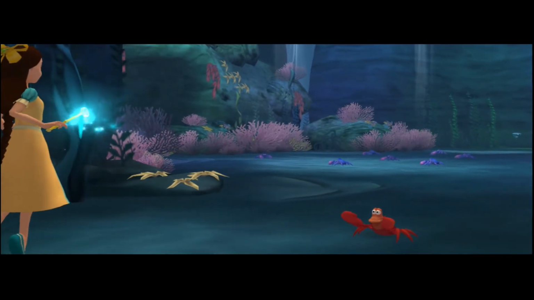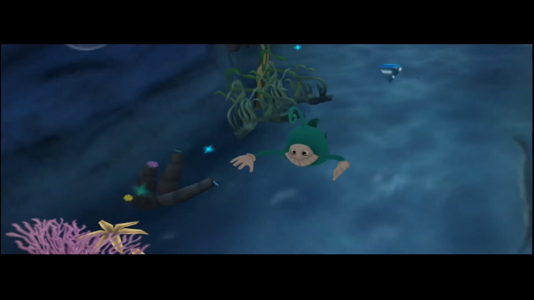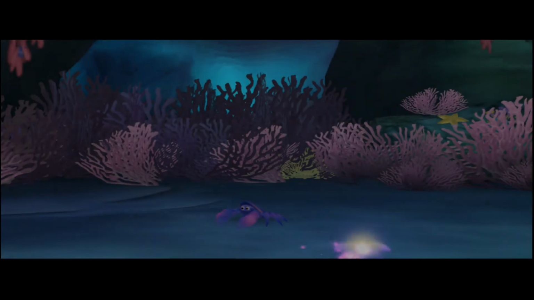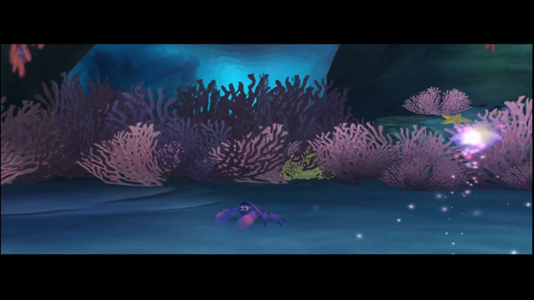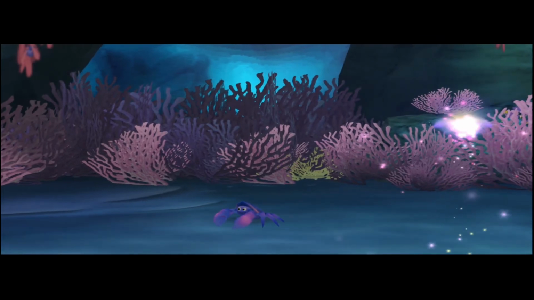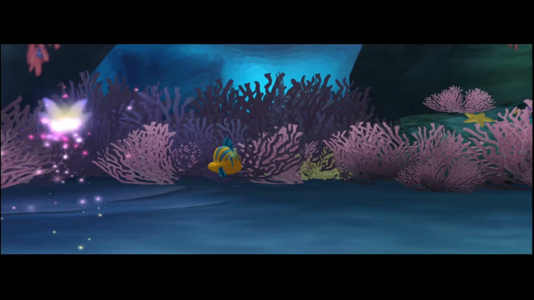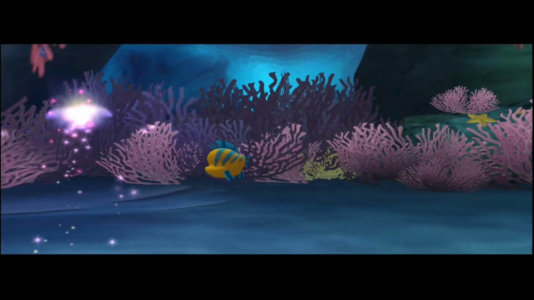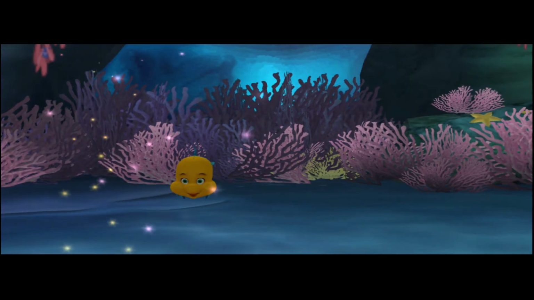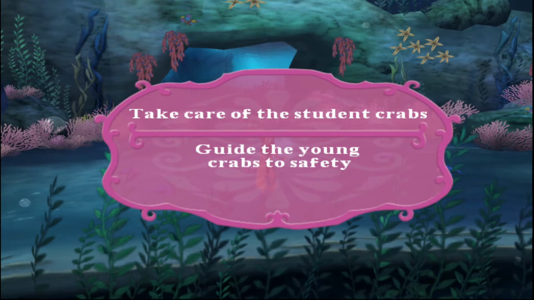Here, we got to get my star students into the coral where they'll be safe from those music stealing menaces. You can use your magic on each crab so they'll run into the coral and be safe from the box. As you do, the meter on the top left will start to fill up. When it's full, all the students will be saved. Guide the young crabs to safety.